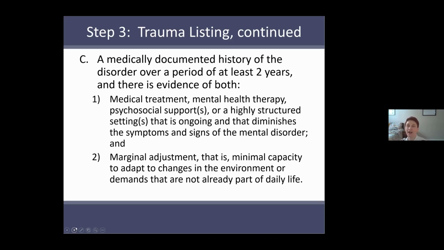And again, all is not lost. A is a quick and easy way to knock out your case for a handful of people. Most of our clients have crappy medical records, are not always getting the best possible treatment, or maybe are not able to get all the treatment they need. Even if we know from talking with them that they should win at step 3, most of our clients just do not have the body of evidence to get them over the hump at step 3. And that's where step 5, this focus on work, and that 85-15 if it's a behavioral health case, becomes really important, because there isn't that same medical evidence requirement that you're dealing with at step 3.